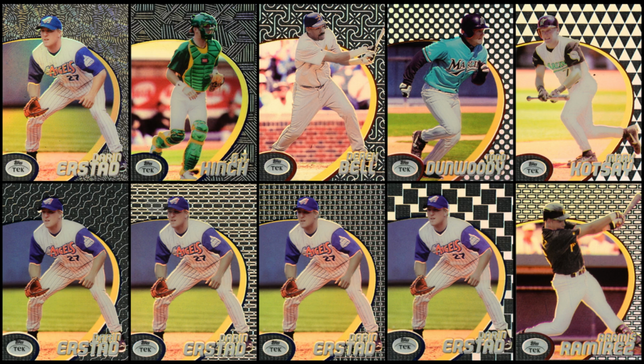And I'm not going to take a lot of time doing so. I'm going to kind of move through fairly quickly. So you can go back and pause it if you want to see what the particular patterns are that you're missing if you're trying to put together a card set. Starting here with cards 1 through 10. And you'll notice that I have tried to get as many Darren Erstad cards in this set as I possibly could, and I'm missing quite a lot.